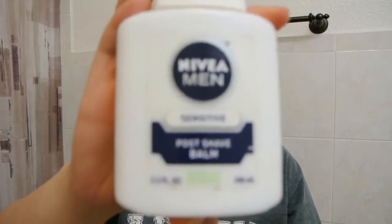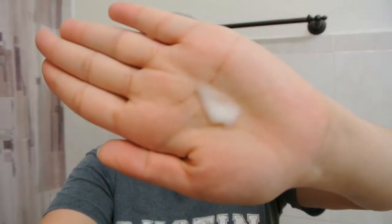And I'm just gonna moisturize my lips. Alright, so I'm gonna prime my face using the Nivea Men Insensitive. I use this much.